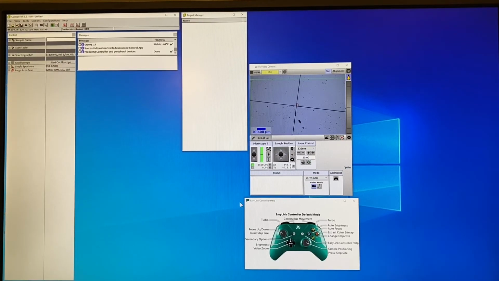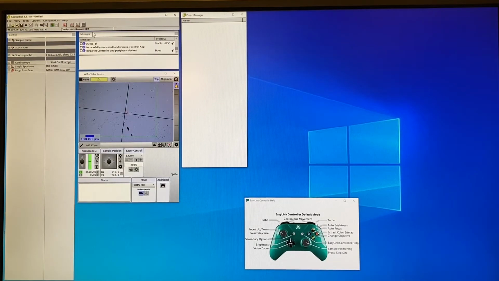So for that you need to go to Configuration on top, Raman, and choose for the current laser, which will be CCD2. You select it, then wait until the system is adjusting the appropriate CCD. Configuration you can check again here on the upper panel of the Control 5 software.